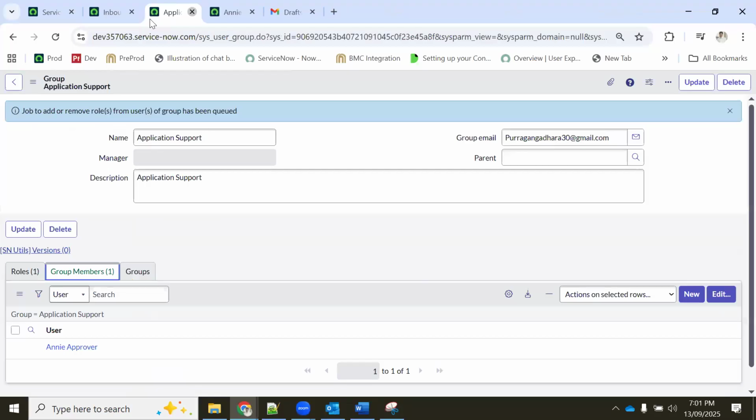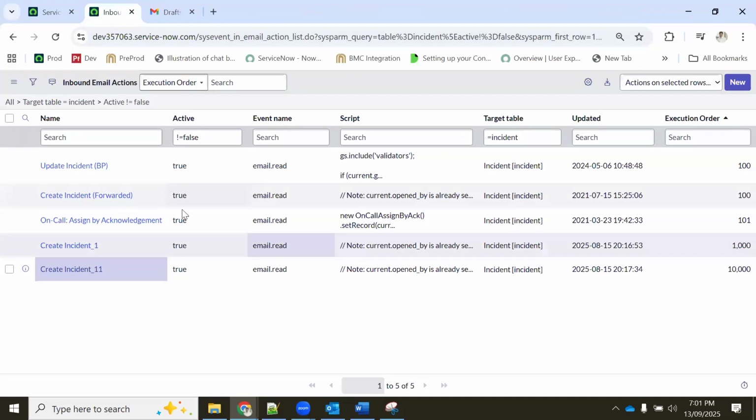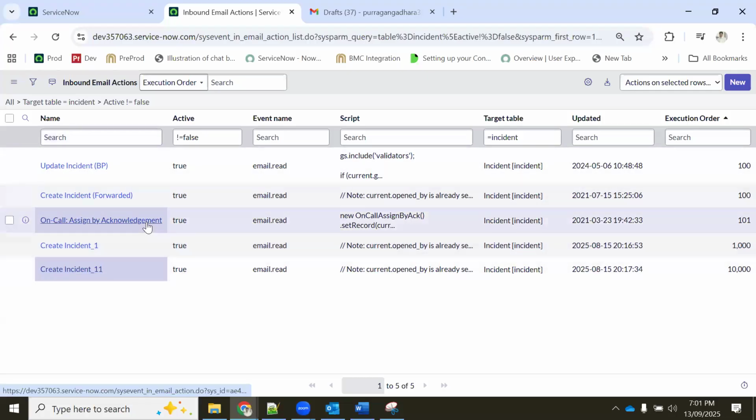So now coming back, suppose first you sent an email, correct? Yesterday we sent an email to one of my subprod instances. What happened? A ticket is created. Next time I send again, replying to the same email, I'm replying for the same incident.